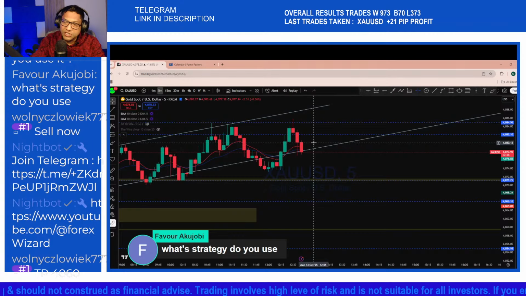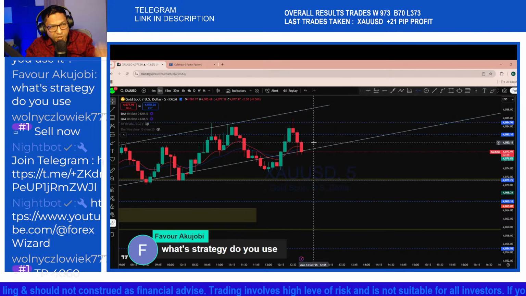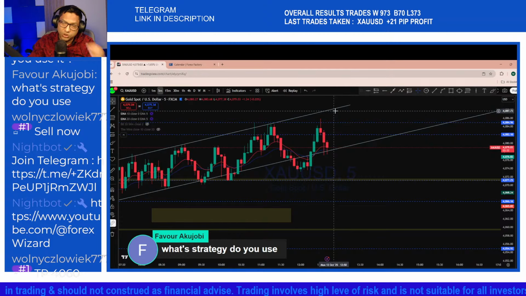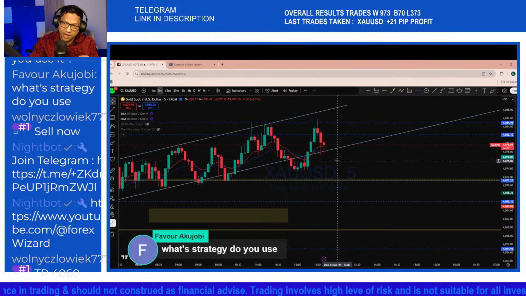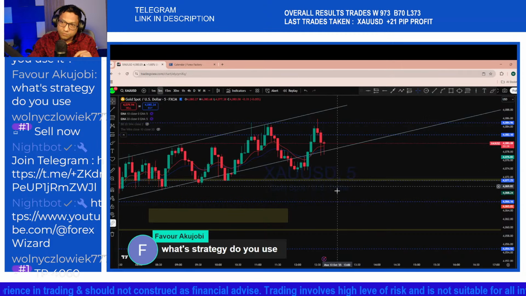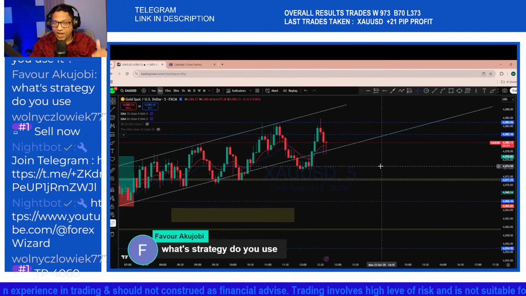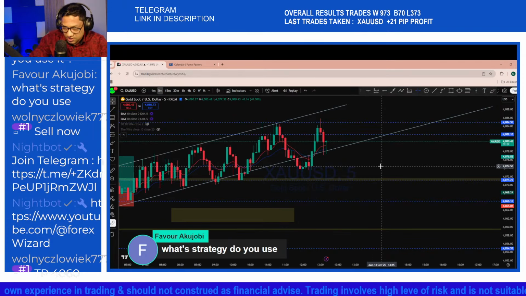So if you see wider, bigger candles, it's better to wait to see if there is a bigger volume, because it's rejecting from an all-time high. It could be bigger than what we have expected in this market.